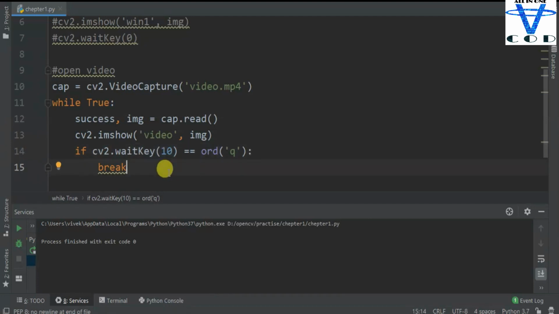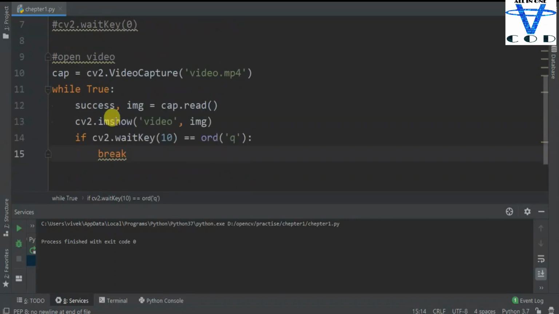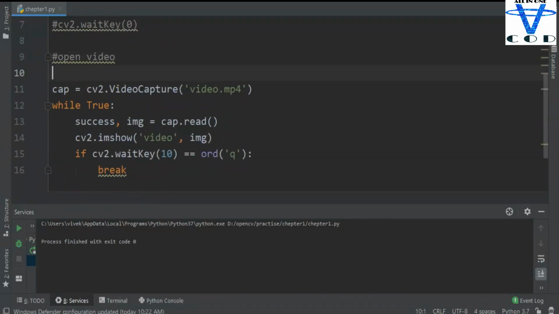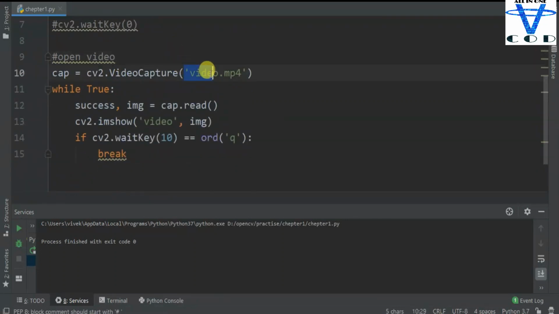Now let's see how to display the web camera using OpenCV. We're gonna do the same thing in here, but in here we are gonna first remove this path and just add 0. If we add 0, it is gonna take the default camera in your device, if you are using a laptop, Raspberry Pi, or computer, if you got any camera in your device, it is gonna take the default camera. All the stuff is the same in here, but this time it is gonna capture the web camera. Let's try.